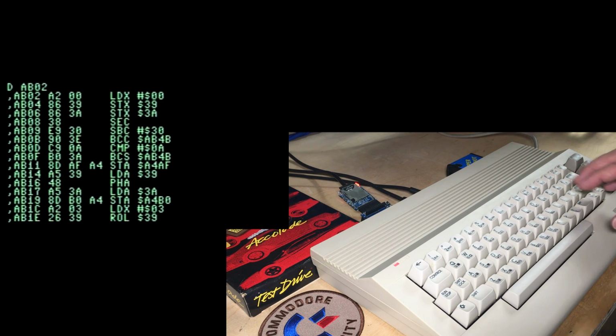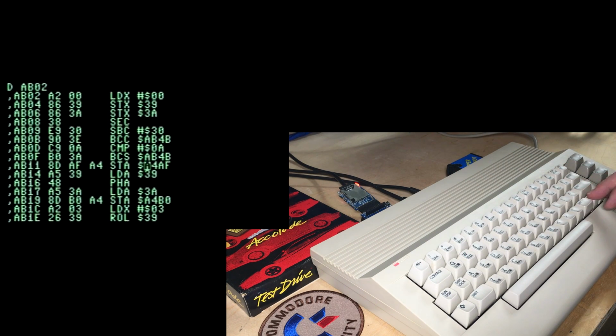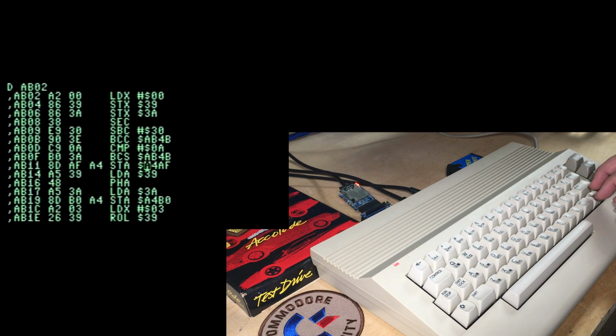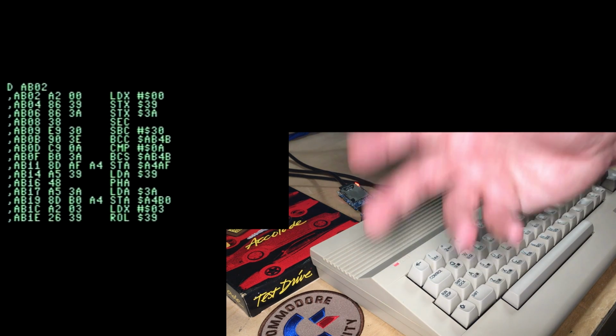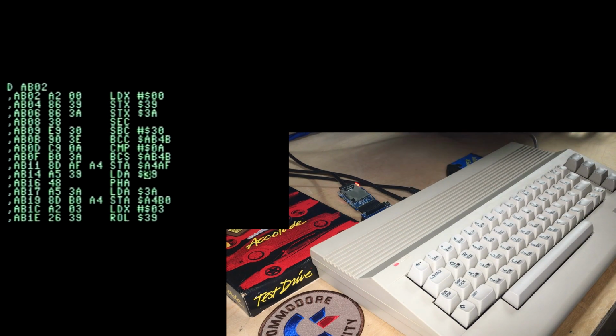In either case, it branches away. This isn't a number, this isn't what we're looking for. And then the remaining number from 0 to 9 is stored in this location, A4AF. And now this is the main loop that happens. Whatever value is in 39, right now it's 0, it's going to be the low byte of this accumulator. On repeated loops, it's going to be a bigger number, but it starts off just at 0.